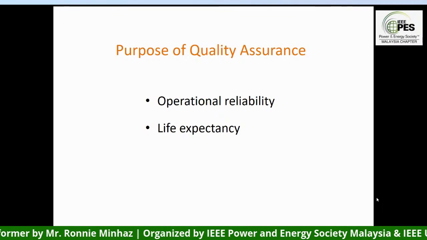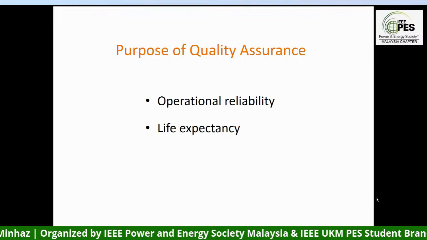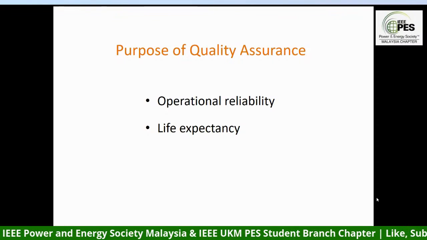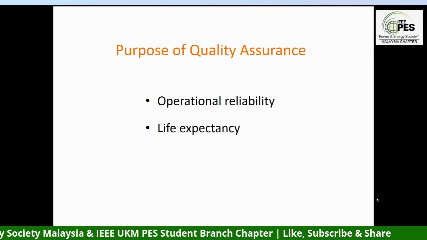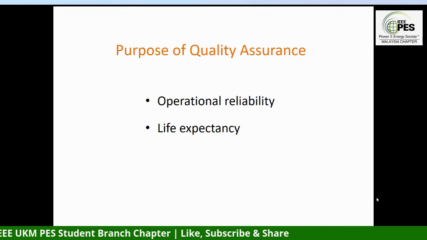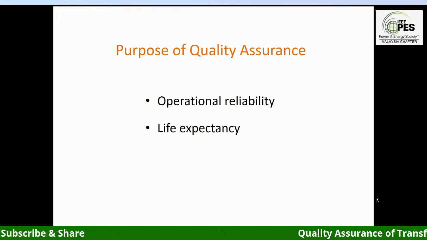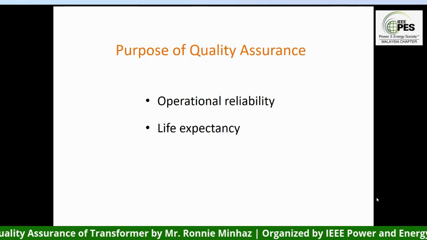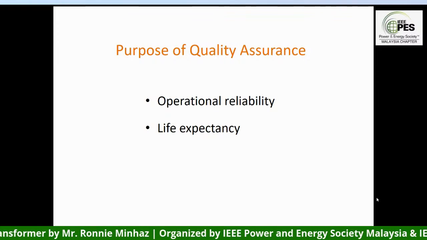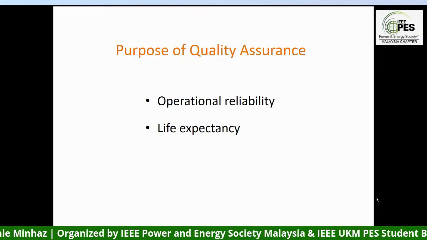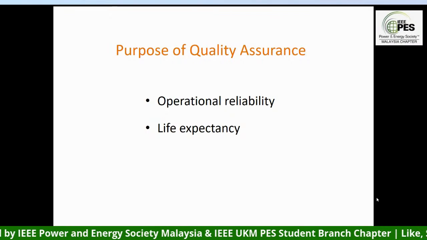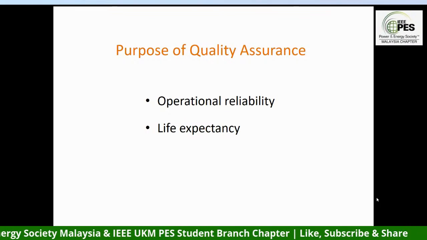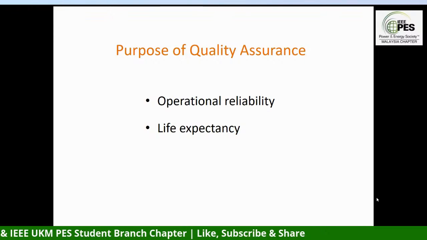But what we see when we procure the transformer and put it into service, especially for the electric utilities, is a transformer lasting for, let's say, 30 years, 40 years, even longer. Sometimes you can see a transformer for 70 years, 80 years. At the same time, for industrial purposes, usually you want to see the life of the transformer along the life cycle of the plant, which in most cases is 20 years. So extending from these 7 years of the life cycle all the way to 70 years, that's what we call the life expectancy of the transformer.